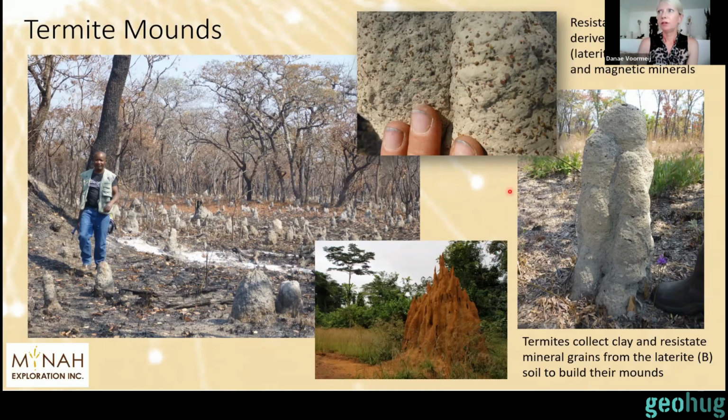So yes, you can sample termite mounds, especially if you're in a project area where your regolith is so thick, it's really hard to reach your B soil horizon, where you have thick cover to get through. Then yeah, you can sample termite mounds. They're equivalent, but of course you want to note that they are termite samples.